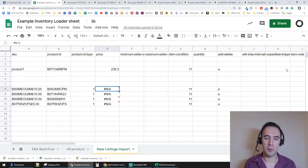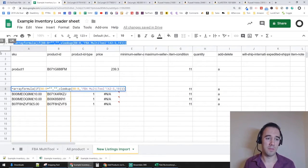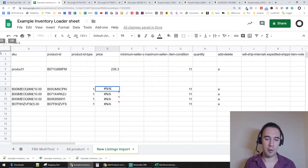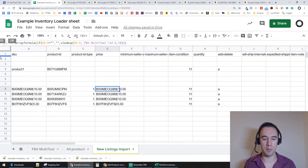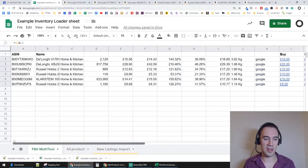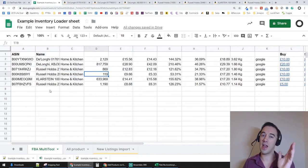which is great. Now we want to do exactly the same thing, and we could literally take this array formula and put it in here. And this now gives us a SKU, but we don't want that, we want the price. So really simple. So why are we counting 19 across from A, B, C, D? We're now going to just count, instead of 19, we're going to count to get to our sell price.